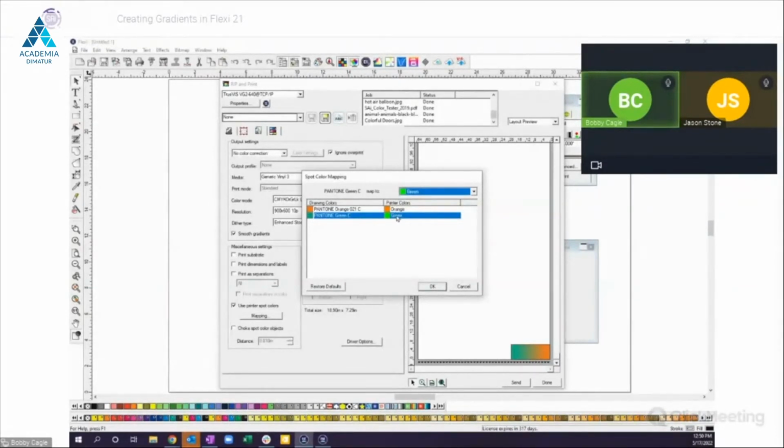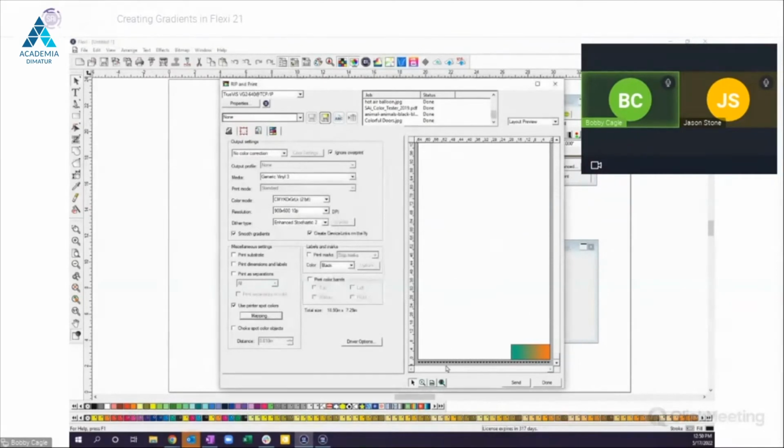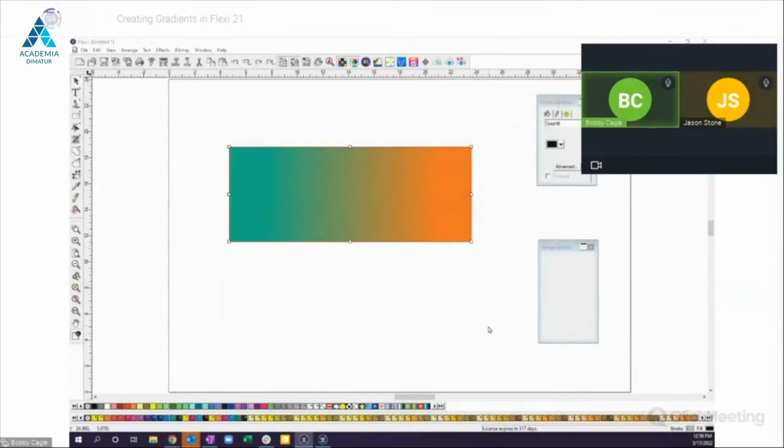So it will not be doing a CMYK composite, and it will give you a better, brighter orange and green. All right, so I just wanted to make sure you all knew how that worked. Without selecting one of these two spot colors, it is going to print it as a CMYK or as an RGB color family, and it will change the color when you do it that way.